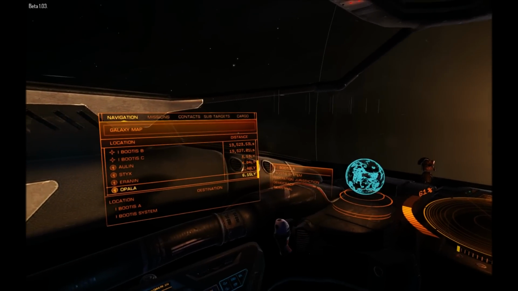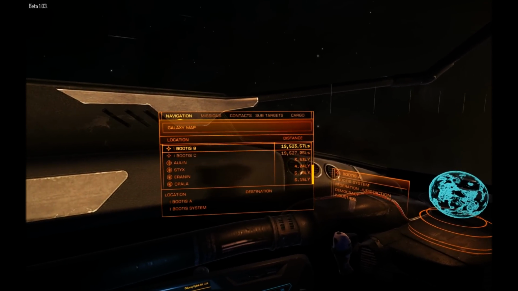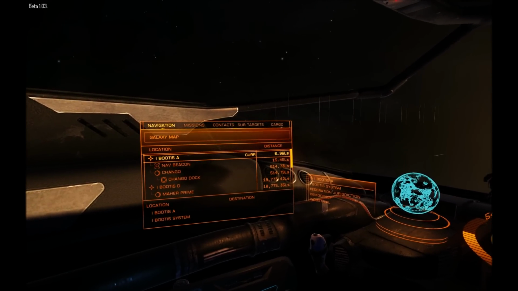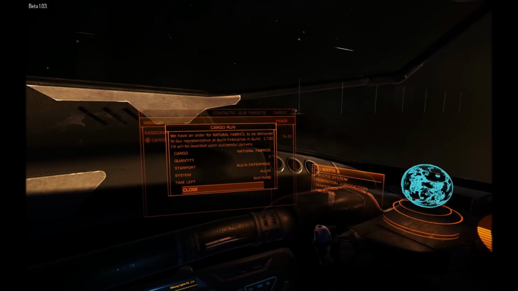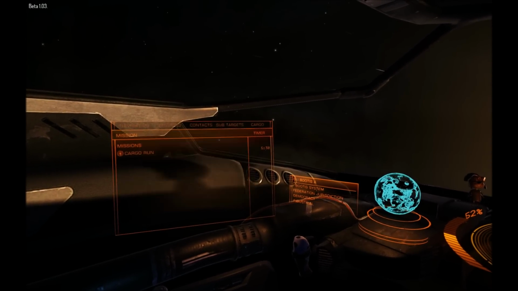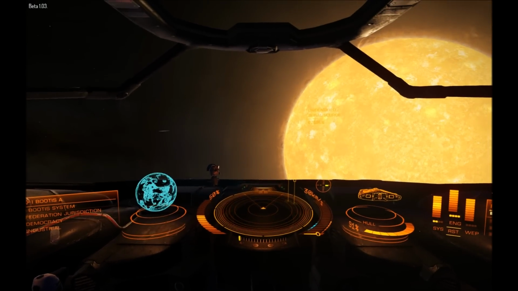Right, so that's us at Butus, so anybody remember where we needed to land here? Because I don't know. Chango Dock. Let's have a look. Let's actually check the mission cargo run. So the starport is Olin Enterprise. Yeah, did I go the wrong way?